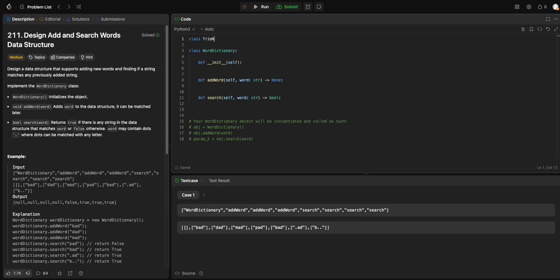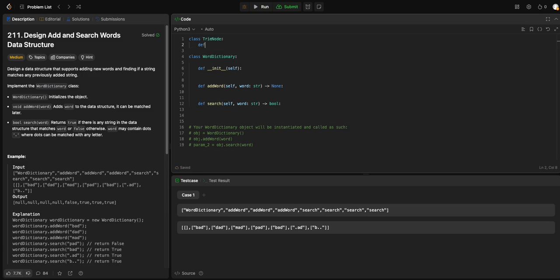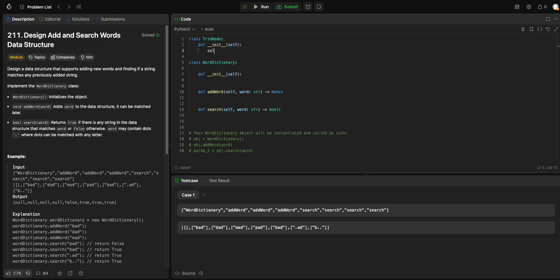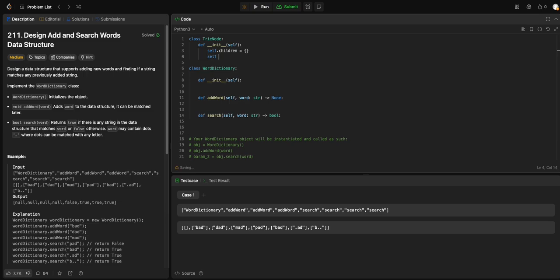So trie node. We're going to initialize it. So we are going to set its children to a dictionary, and then we're going to set its flag, which is whether it's a word or not, to false.